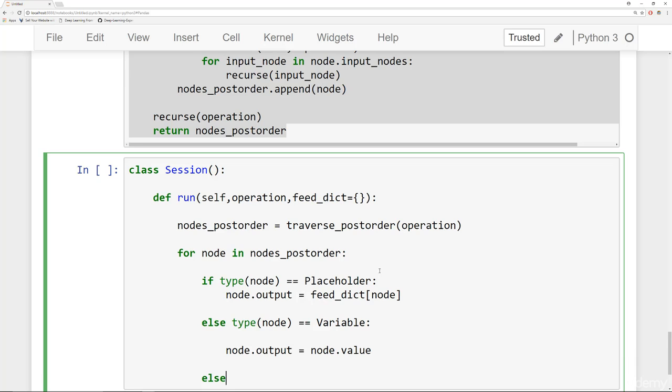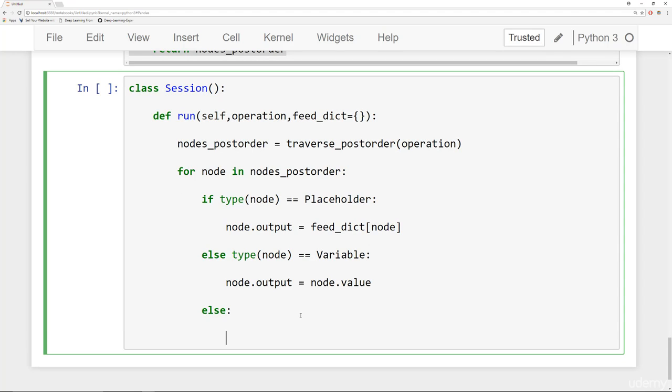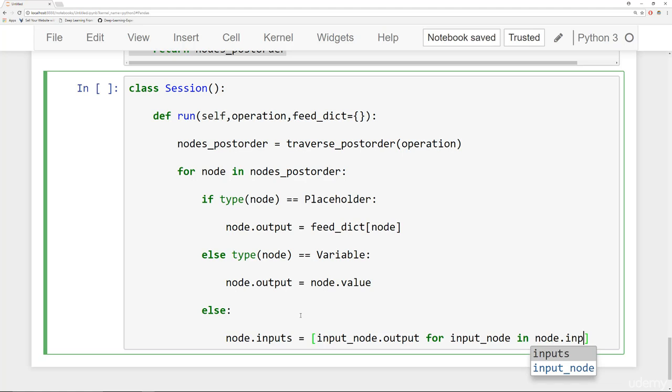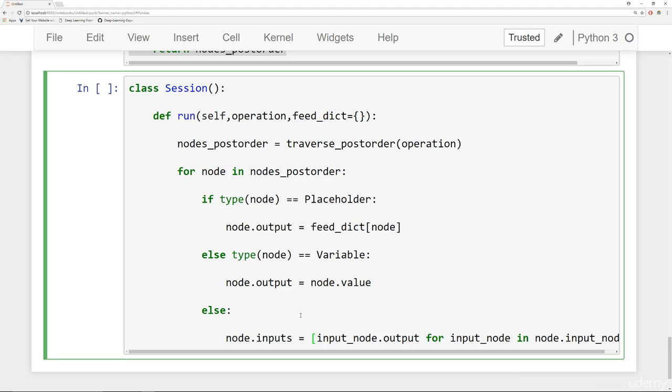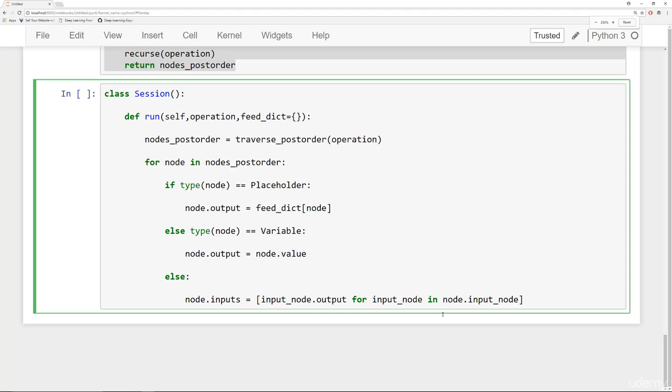Otherwise, if it's not a placeholder and it's not a variable, that means I have an operation. So else, for the operation, I'll say the node inputs are equal to, and here I'm going to use list comprehension, input node dot output for input node in node dot input nodes. Let me zoom out one level so we can see this whole thing.